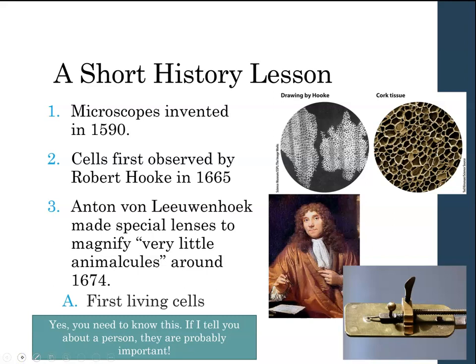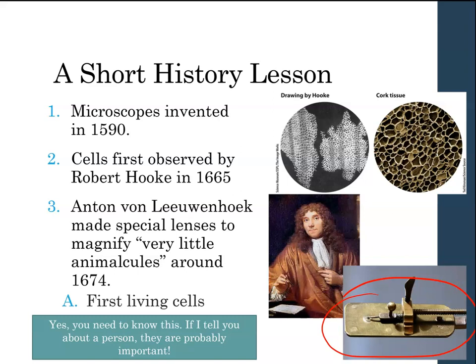We are going to start with the invention of microscopes. So microscopes were invented in 1590. So that's like 425-ish, bad math, years ago. So microscopes have been around for a long time. They've come a long, long way. You can see a picture down there in the corner. That's actually a microscope down there. You would put a little droplet of water on the tip of that point there and look at it through a piece of glass, a curved piece of glass, and that allowed magnification to happen.